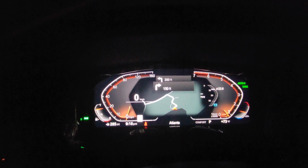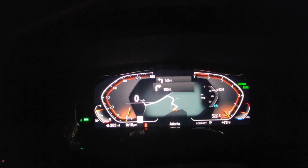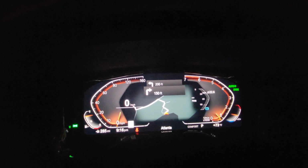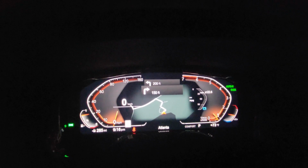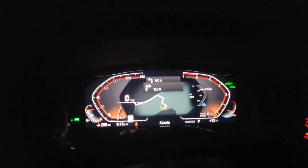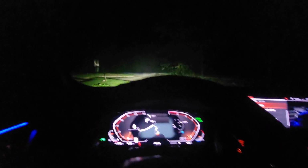So the whole main center part of the screen is just all black when you're not navigating anywhere, which is most of the time. To be honest, you're not going to navigate to go up and down the street, wherever you're going, to the grocery store. So most of the time I'm just looking at black in the middle of the screen, and all the gauges are to the side. But even then, I barely even look at this, because I'm always looking up here at the road, and I got my speed limit and my speed gauge in my heads-up display. So that's really all you need.